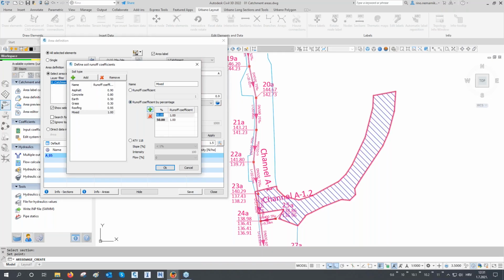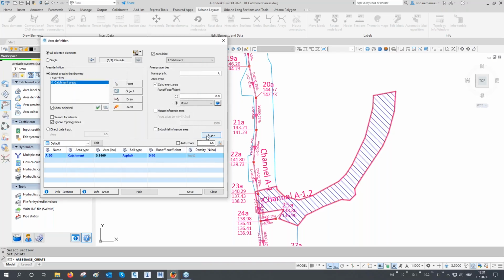And I will say that, for example, we have 75% of 0.9, which is, let's say, asphalt, and we have 25% of some grass material. And now you see that the program calculated the runoff coefficient of 0.75. Let's click OK. Let's apply it, and let's save it.